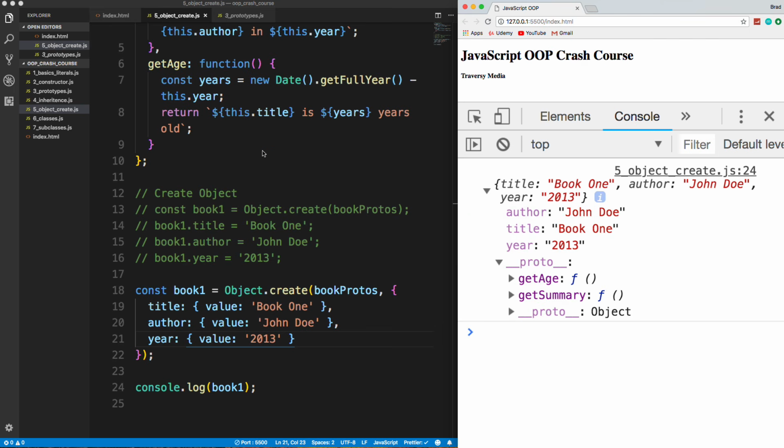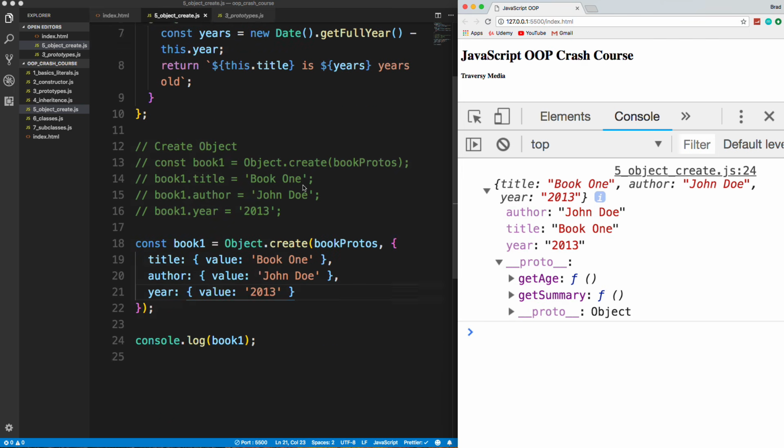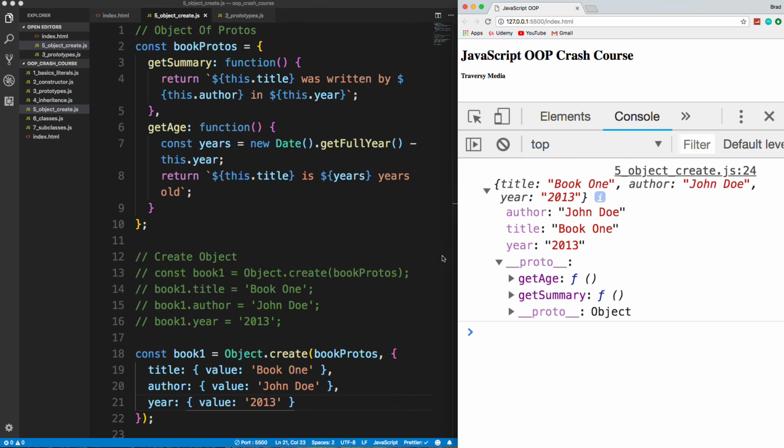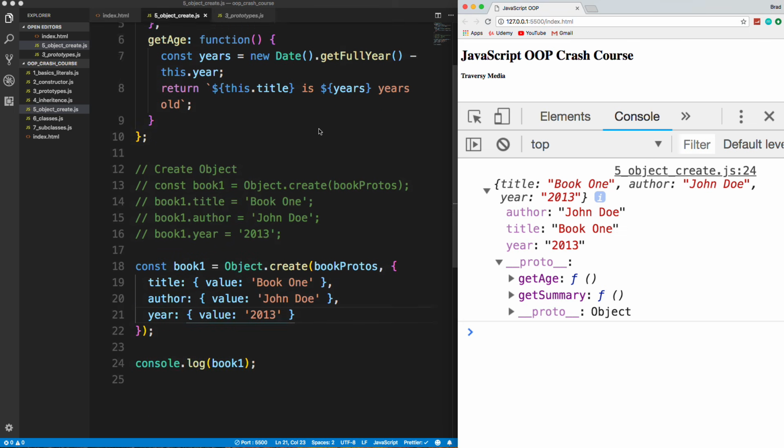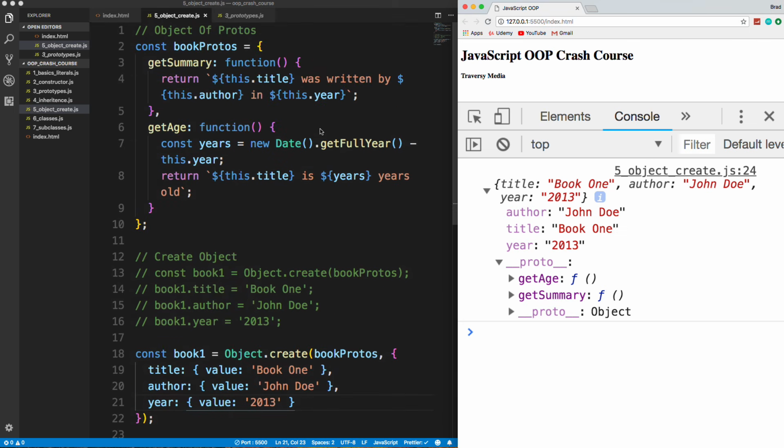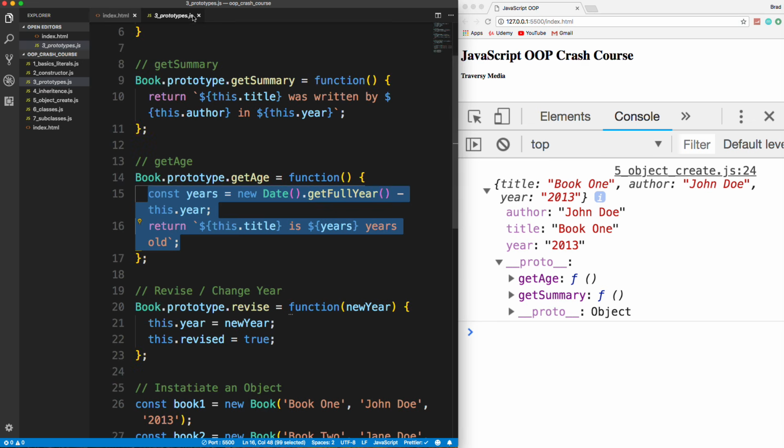I rarely use this type of thing, but I'm just trying to show you guys different ways to do things. So that's Object.create. Now I think that we're going to be done with ES5 prototypes and stuff like this, and let's move on to ES6 classes, which makes things a lot easier. But remember, it's going to be doing the same type of stuff underneath, and I'll show you that. So let's close that up.